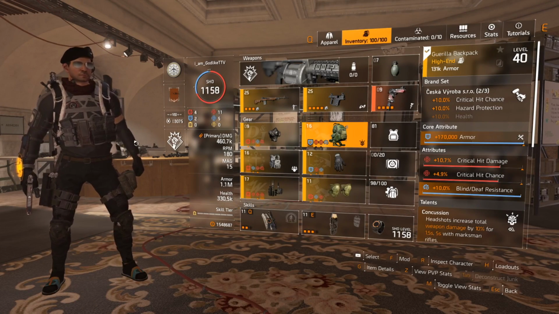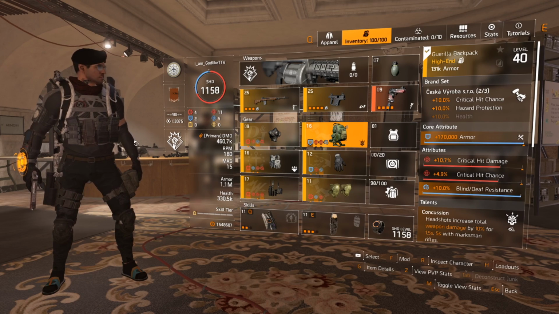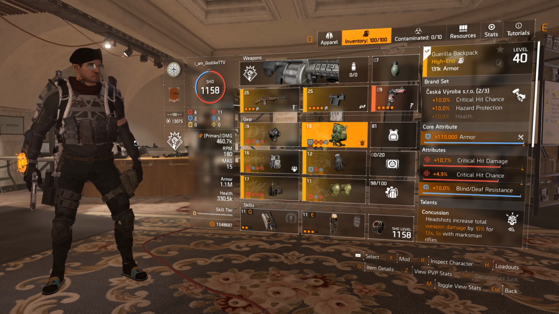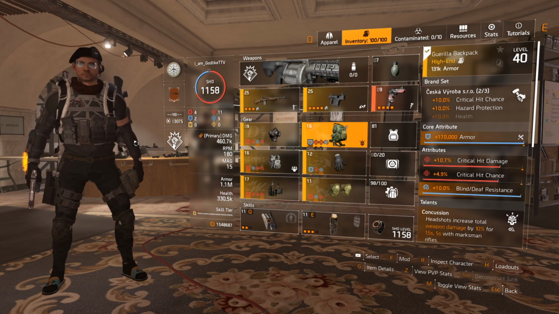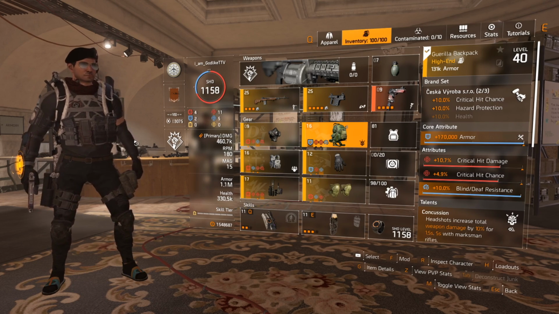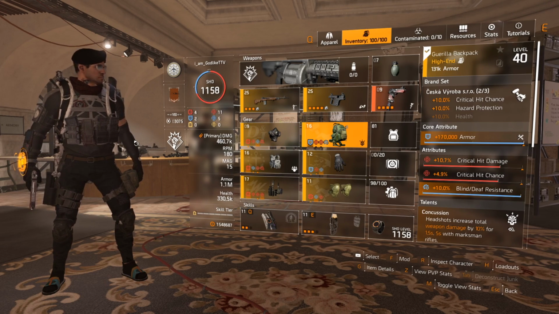As for a backpack, we have the second piece of Seska, with what should be hazard protection, headshot damage, and disrupt resistance as a mod. However, I do not have that piece in its glory. What I have at the moment is armor, critical hit damage, critical hit chance, and blind death resistance. It is not bad, but headshot damage and hazard protection would have helped us a lot more in the current situation. And the talent we're using is concussion.